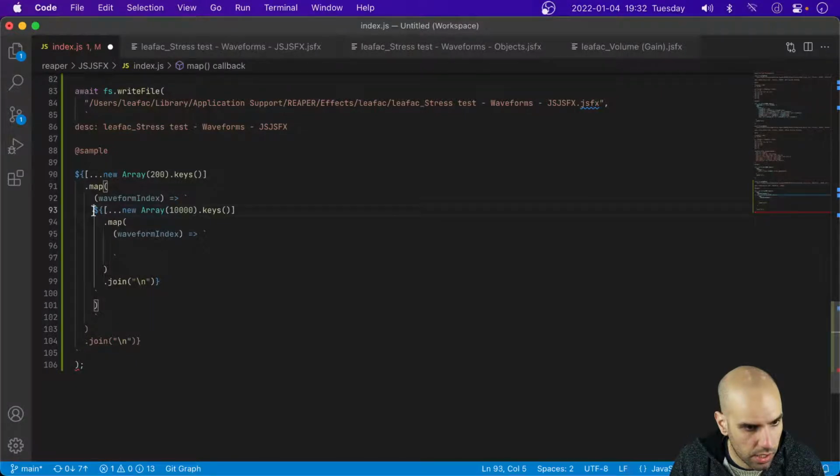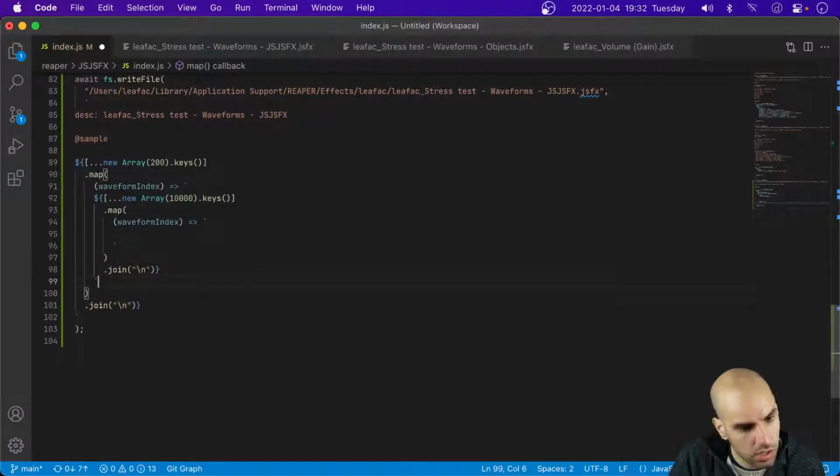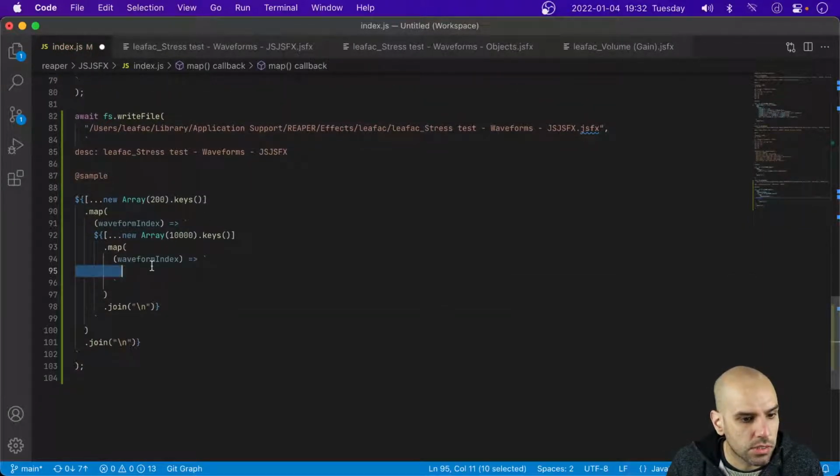And I have a syntax error of some kind. Well, no wonder, right? I'm popping in and out of JavaScript in all sorts of weird ways. Sometimes syntax errors happen in this case. I think that these are extra. Yeah, got it. So this is not the waveform index, this is the slice index.